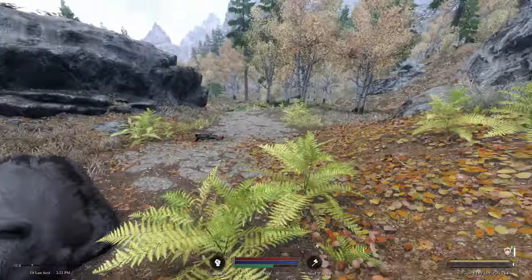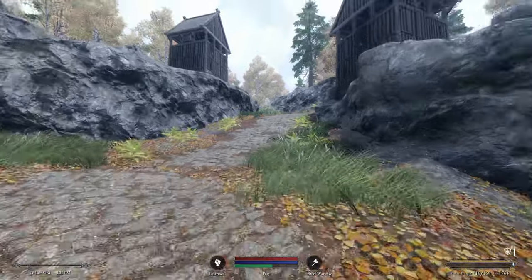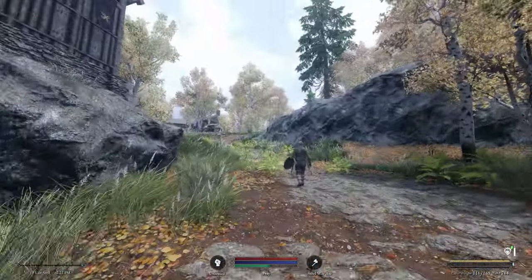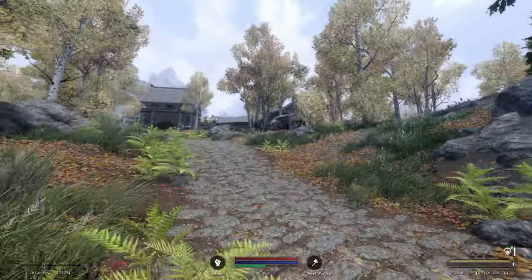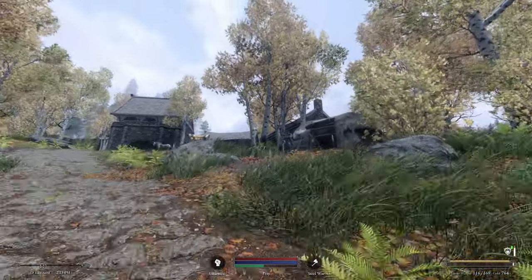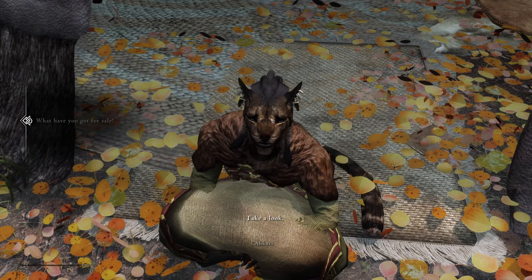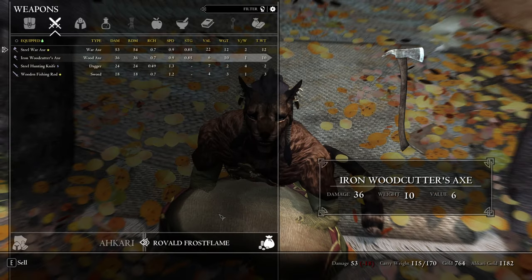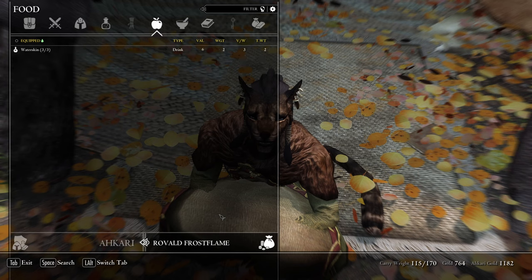And we still have more to harvest from the troll and these two bears. But before we do that, I'm going to go up here. We have a few things to sell, and it looks like the Khajiit caravan haven't left yet. So before they leave, I just want to go talk to them and sell a few things. And let's talk to Akari here. And let's see, what do we have to sell? I think we can probably sell this iron woodcutter's axe. Although, I don't know. Hold on, let's just take a look at what other stuff we have to sell.